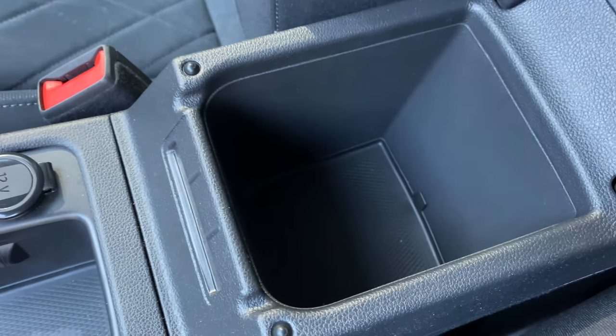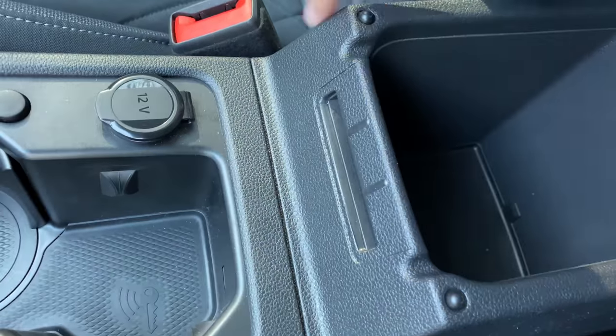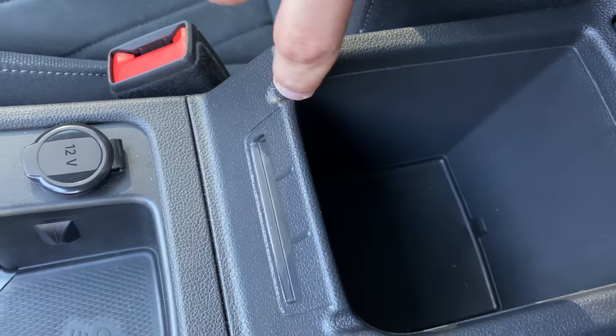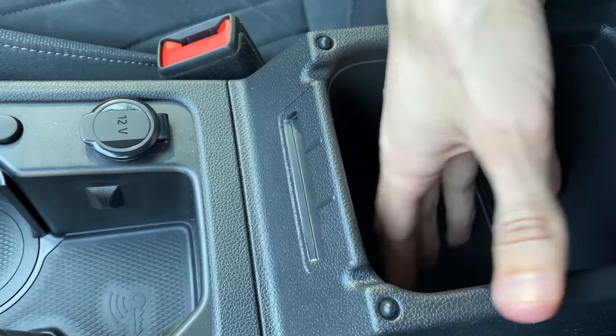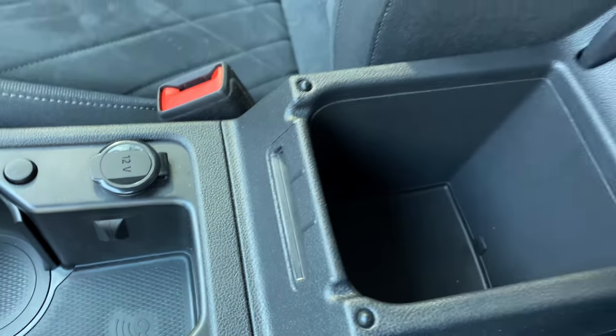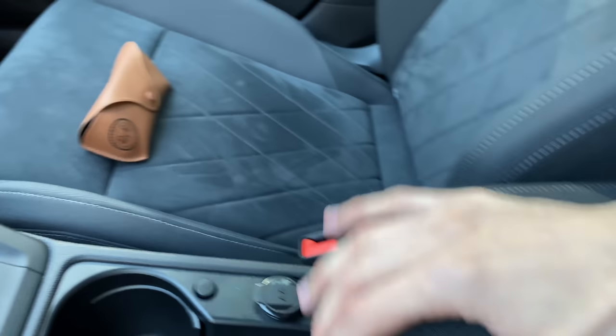Little rubber compartment on the bottom. You can still remove that, clean it. And then for your cables, you have these little spots. So if you put a cable here and you have, I don't know, a device charging, you don't squash it with the armrest. So okay, let me show you my position.